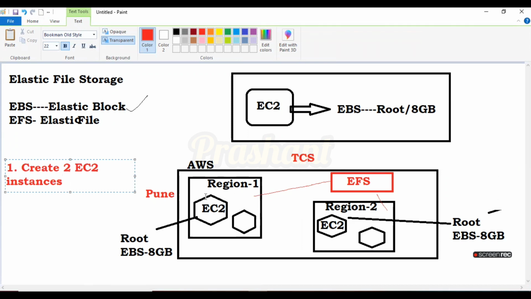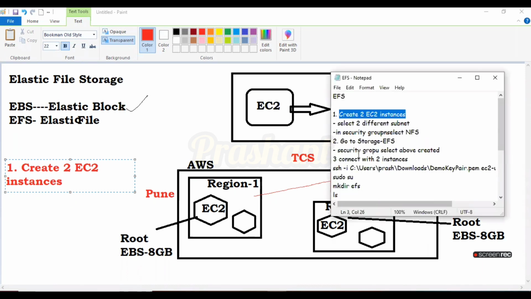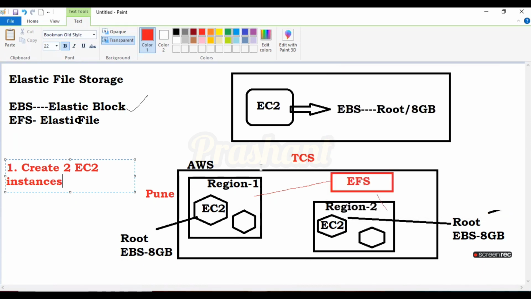The first EC2 instance means the first employee is working from Pune and the second employee is working from another city or another country. So for that purpose, I will create two EC2 instances. While creating the two EC2 instances, I will select a different region. Try to understand: suppose I created the first EC2 in AP South 1, I will select AP South 2 for the other. Got it? So I will select a different region. So this is step number one. What is the second step? That I will explain, right? But first, we need to create two EC2 instances.